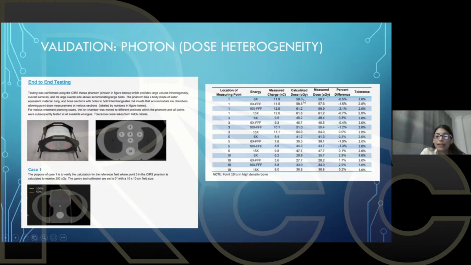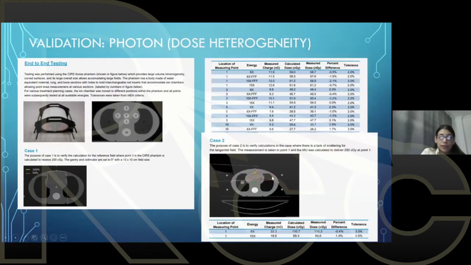And as you can see, these are our calculations from our treatment planning system. And this is what we measured at the machine, and these were our percent differences. And we were very satisfied with our results. And this example is taking into account the wedges.